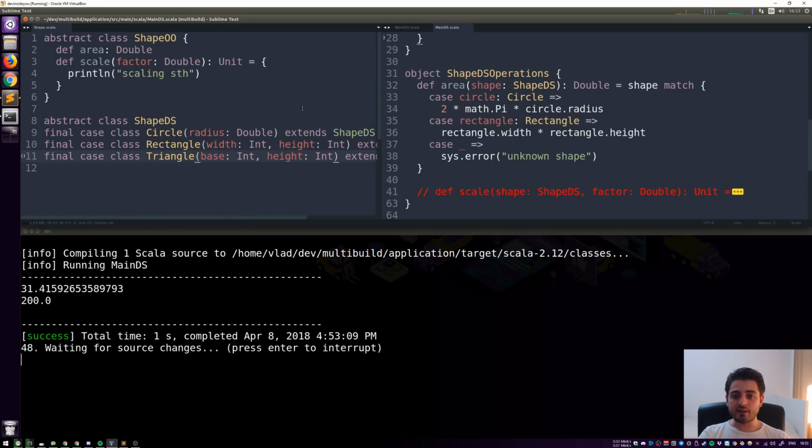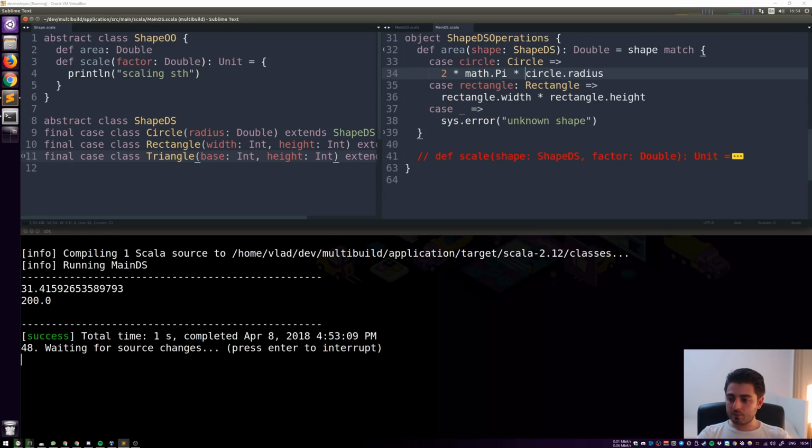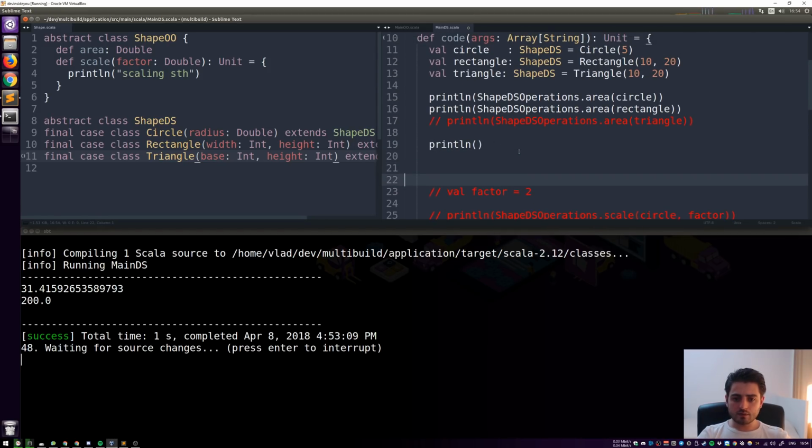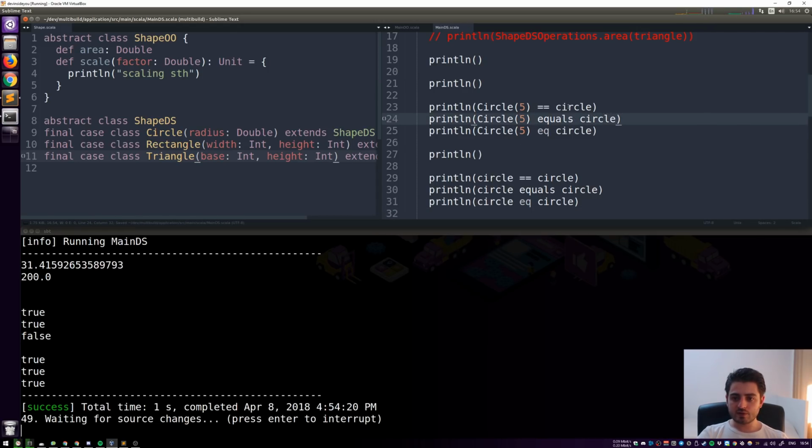So the next thing that we're going to use, which improves dealing with data structures. We already used case classes, which by the way provide you with equality. Let me go to this thing where we had. Okay, we don't have it anymore. Let me actually copy paste that. So we have it over here, and I'm just gonna paste it over here, for example. Right, we essentially get equality for free, right? See, circle is the same as circle, circle equals circle, same thing. It's different references, right? So it's different objects. So this is why this one is false, but these ones are all correct. So we get it sort of for free because we're using case classes.